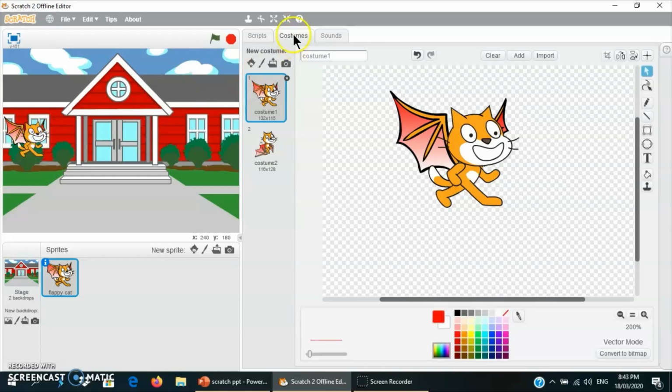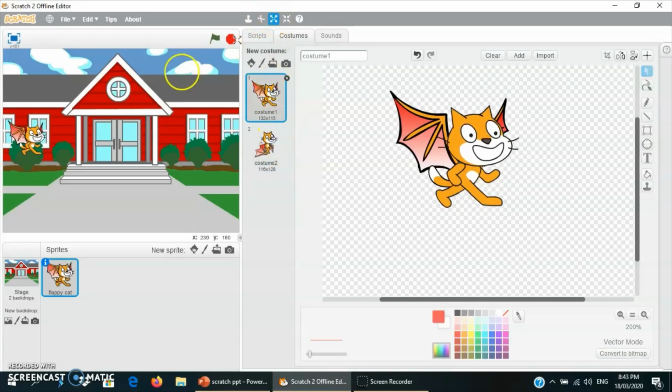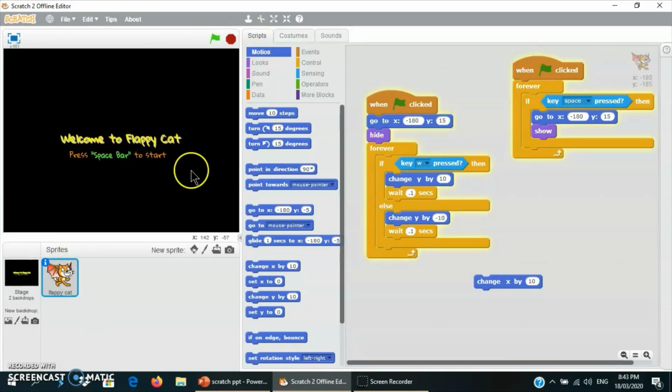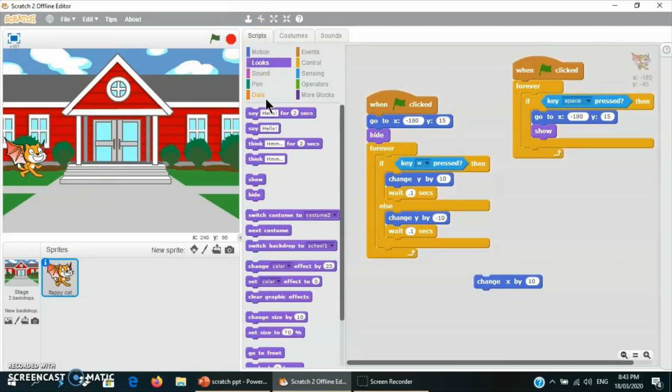This would have effect on both of the costume. So katulad yan. Basta pag ginamit nyo to, automatically yung sprite mismo yung gumagalaw, no? Yan. Okay, let's try. Green flag. Yan na yung aking welcome screen. Spacebar. Okay. So, it's moving, yes. But it's not changing its costume, right? So, let's just add a few more scripts.